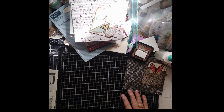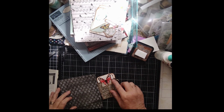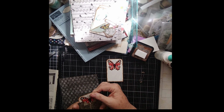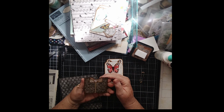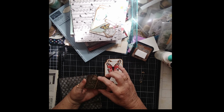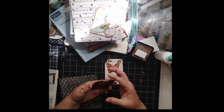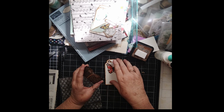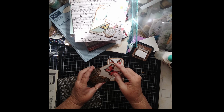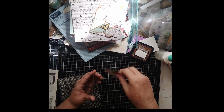So we have these three little pockets, and we're going to make one of each today. Now the first one, this one was her favorite. I thought it looked like a tuxedo. She says it's more like a t-shirt. And I thought, okay, at nine, she probably doesn't have a clue about tuxedos. We'll call it a t-shirt. And then we have a couple of little tags here that fit in. And so we're going to make this little pocket.